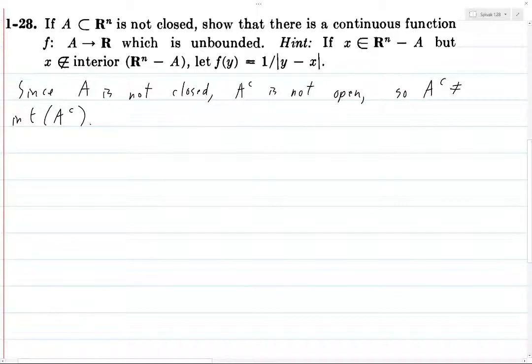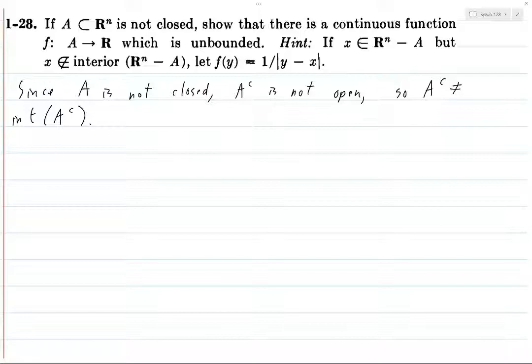Do we know that? Well, I believe we've talked already in this chapter about how if you have an open set, then any point in the set is in the interior. And if you have a set such that every point is in the interior, then you can take a neighborhood of each point and take the union of all of those. Oh, I guess that uses the fact that arbitrary unions of open sets are open, which is not how we define an open set. I forget how we define open sets, but whatever the definition in this textbook is, a set being open is equivalent to the set being precisely its interior.